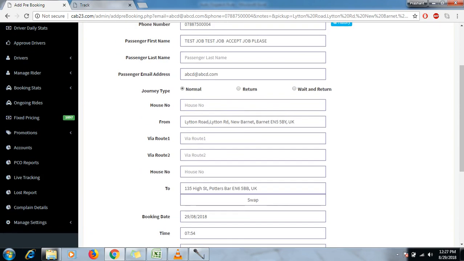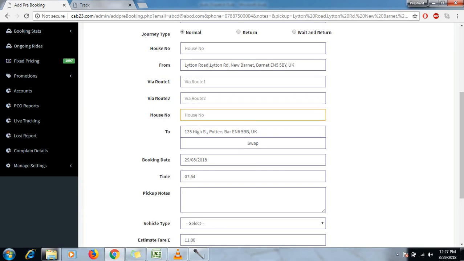The reason we have house numbers is because on Google Maps, not all the time you would be able to see the house number. If you're not able to see the house number, then we have given you an extra field to add it. You can add via 1, via 2. You can add house numbers for the to address as well.